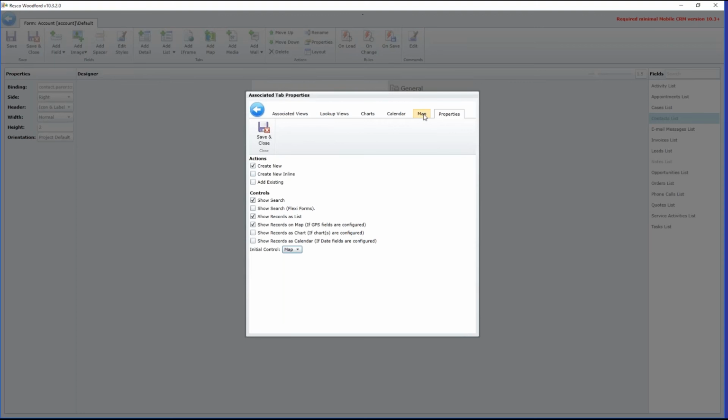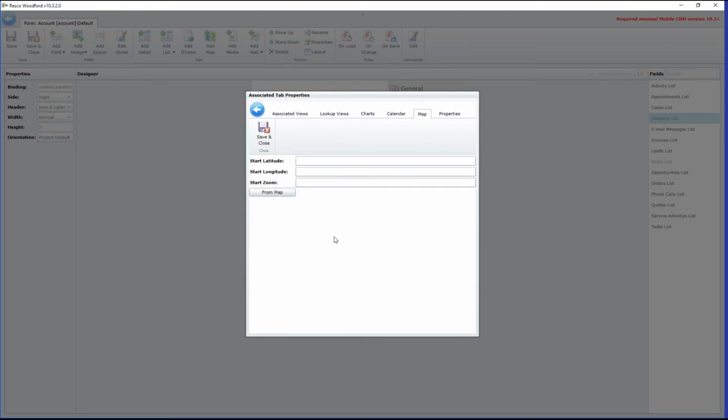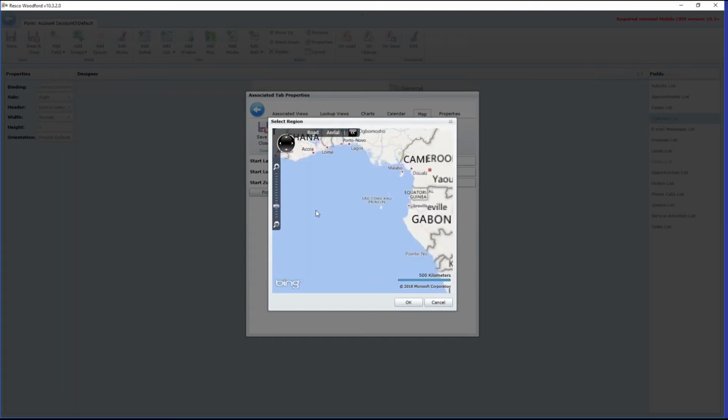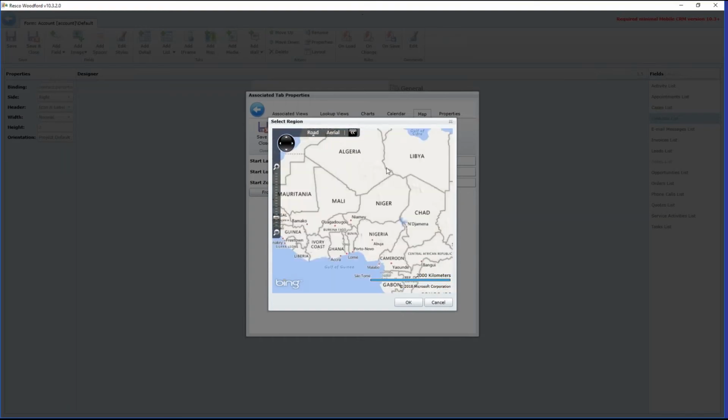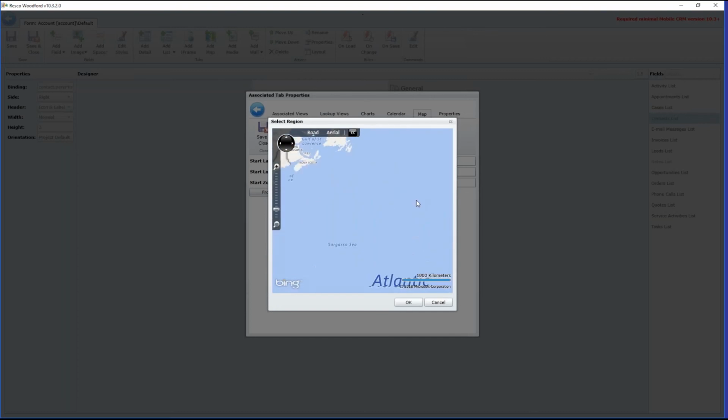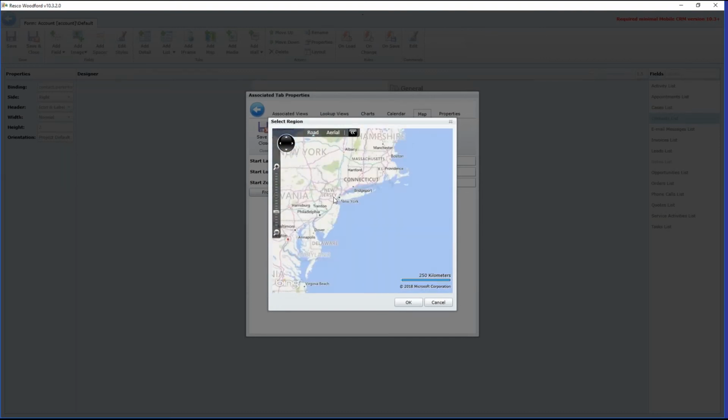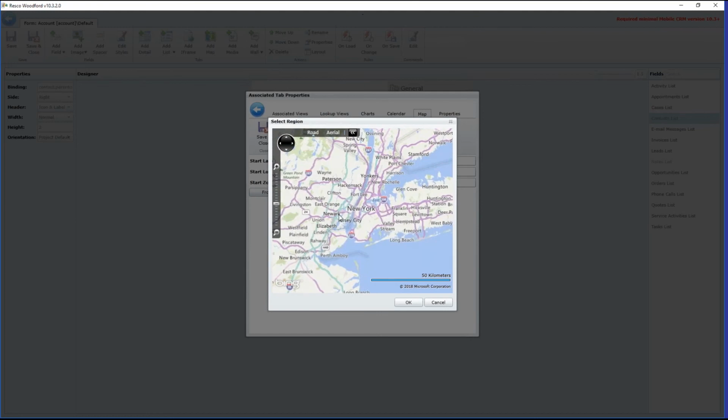So what I've done here is I've added the context list, and I will show it to the user as a map. And I can do additional setup for that map, which is the one I want to show you today. I can click on this one from the map, which opens Bing Maps. I can zoom out. Yeah, we are somewhere in the middle of the sea, but I actually want to zoom this map on New York, because I know that most of my data is in the US, and I know that my sales guys are active in the New York region, so I want the map to zoom on this exact position with this exact zoom level.